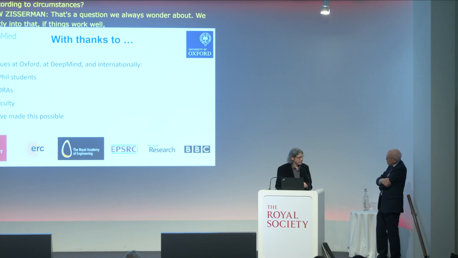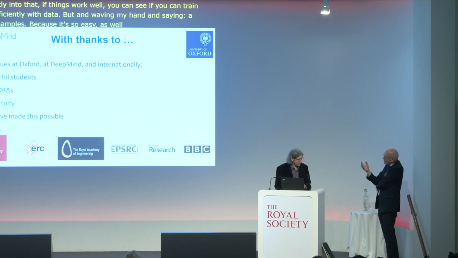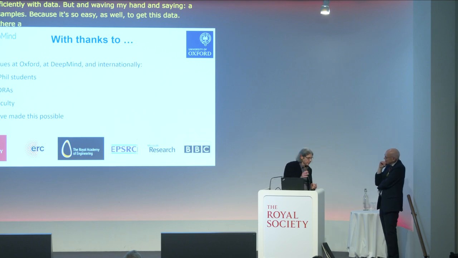Question: how many samples is enough? It's not the same in all circumstances — another empirical question. We keep going empirically until things work well, then see if we can train more efficiently with less data. Typically we use around a million samples, partly because it's so easy to get this data. There's published work on scaling laws — for a number of parameters, how much data do you need given a certain training budget — but it starts off empirically. This field doesn't have theoretical counting arguments like physics or geometry; it's much more empirical and then generalising from that.